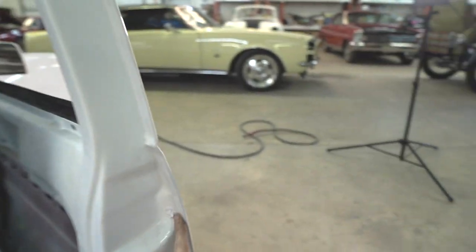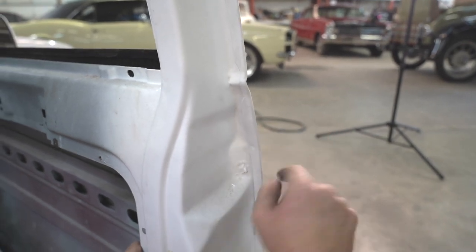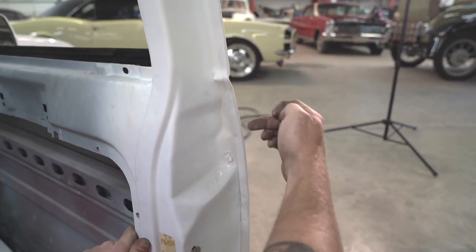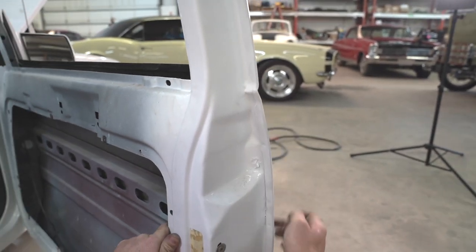See how it overlaps right here? What I'm gonna do is cut it all the way across and into here, and then I'm gonna make that fold back over and just kind of recreate that, as opposed to running a butt weld down through there as well.